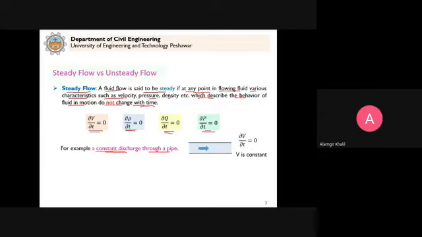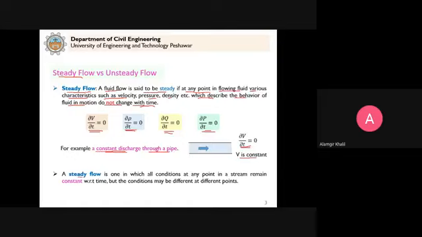So in this case, when the change in velocity with respect to time is equal to 0, it means that it is not changing, means that V is constant. So this we call the steady flow. All the cases that we studied so far were dealing with steady flow conditions. For example, we studied a lot of topics in the pipe flow chapter especially. In that case, we never considered any quantity that is variable with respect to time.